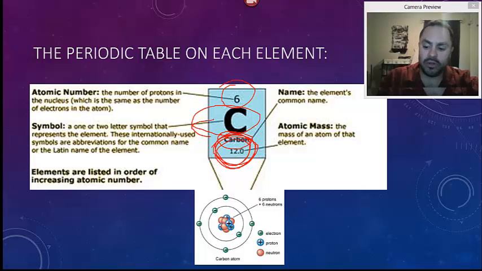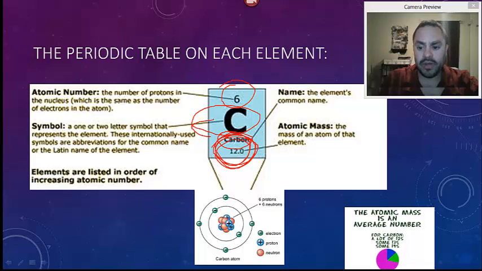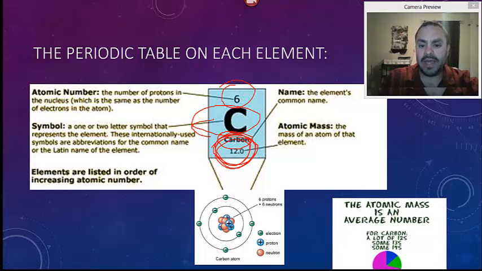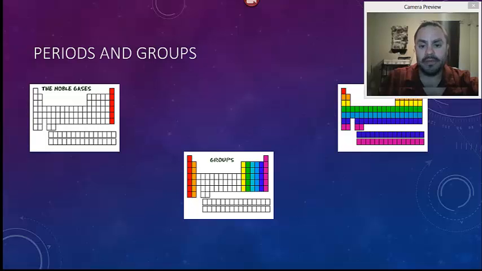This mass is made up of the addition of the protons and the neutrons. So we also know that not all of the carbons are created equal. Sometimes there are carbons that are a little heavier, and sometimes there are carbons that are a little lighter. In other words, some of the carbons are either missing some of the neutrons that are normally found there, or they have additional neutrons. And so we know that this atomic mass, in this case 12.01, is actually the average number. That's the one that's listed.